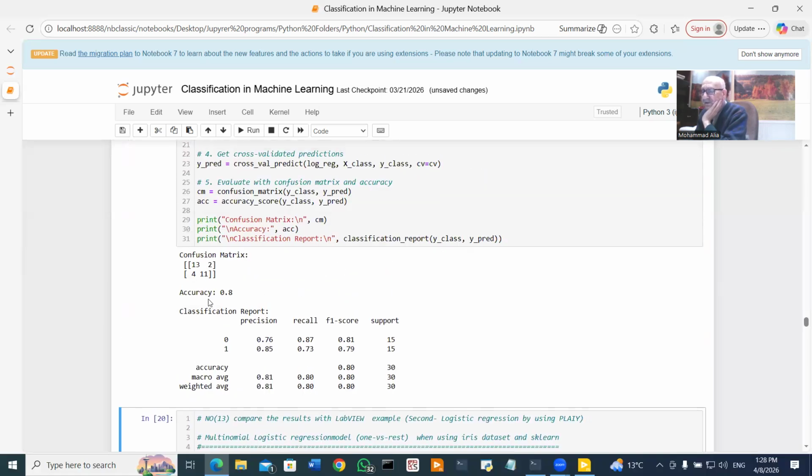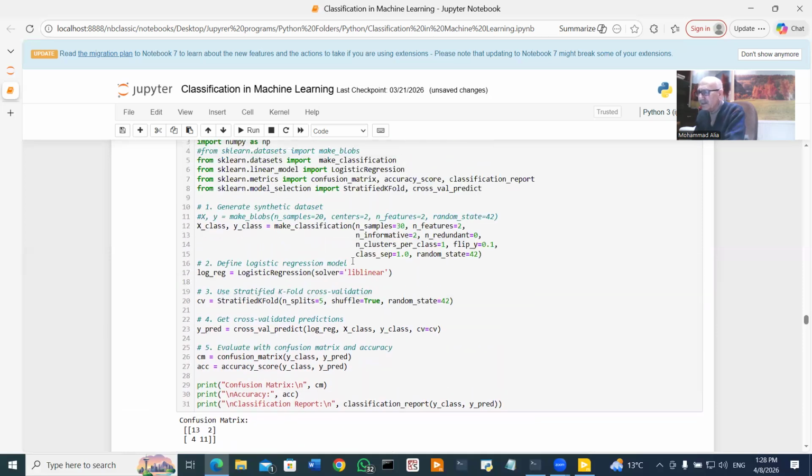Look, now the accuracy is 0.8. It is practically, it doesn't change that much. And the number of predictions, the correct predictions is 24. And 6 are the wrong predictions. 24 and 6 are 30. Yes, 24 plus 6 is equal to 30, which is the numbers which we have here, 30.